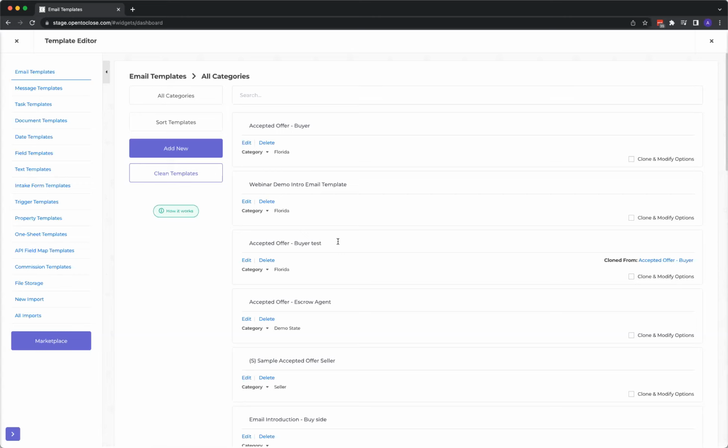You guys are probably more familiar than I am at this point, but that's how you're going to want to approach this: very custom. Start with general and then start parsing down to make it more custom, and you see exactly what you need to see at the right time. So the right message to the right person at the right time. That's what we're going for, whether that's to the client or to your team. Okay.